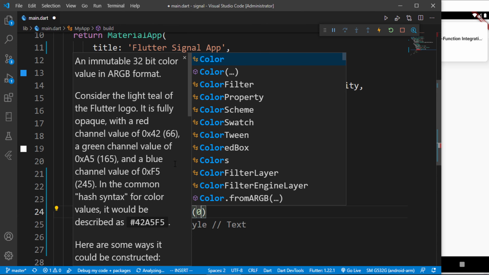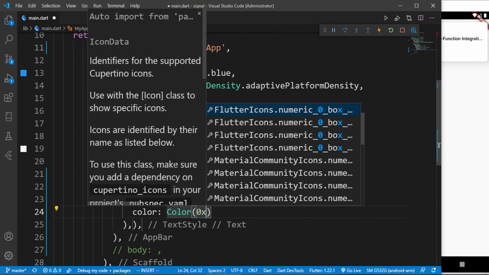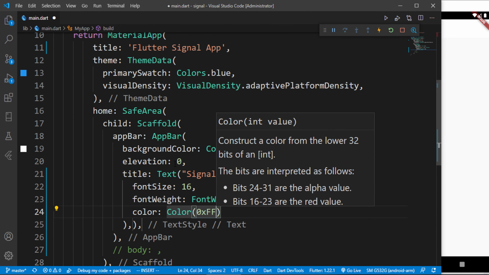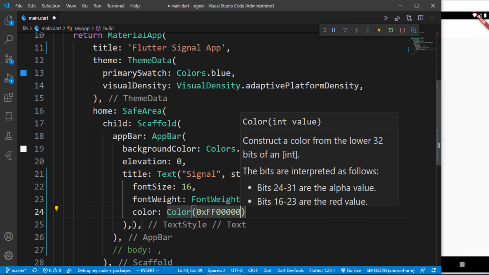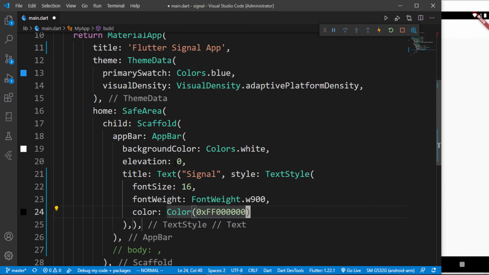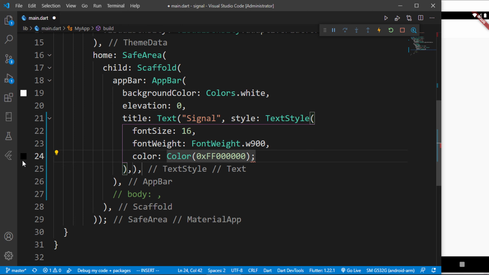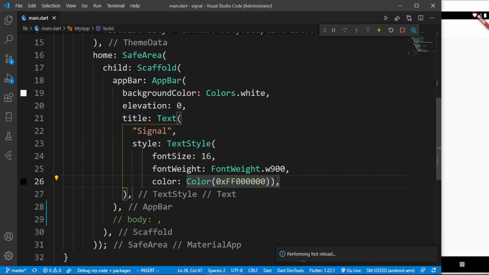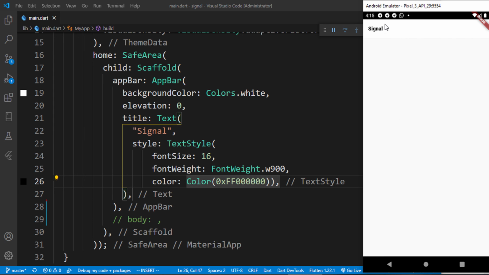So if you're familiar with how Flutter uses color hex codes, you have to put 0xff, then you can put the number of codes you want at the end, the hex values. And right here in our minimap, you could see we have that black color. So just go ahead and save that without adding that inverted quote or inverted comma. So right here, you could see that signal text, which is actually looking nice.